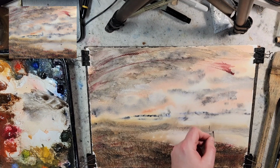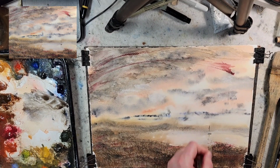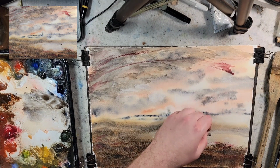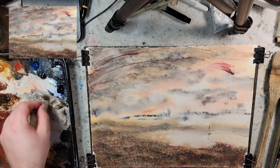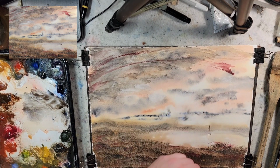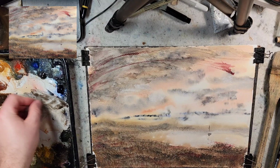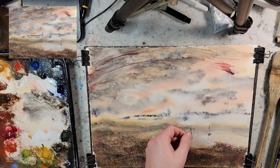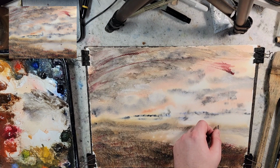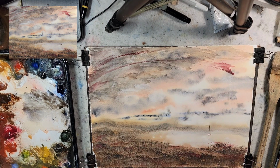And shape a little sail. A little reflection of the boat. So this is just pulling up wet paint. And there we go. Actually, we could do a whole series of these. We could play around and put some depth in there. Or do I want the lone boat?